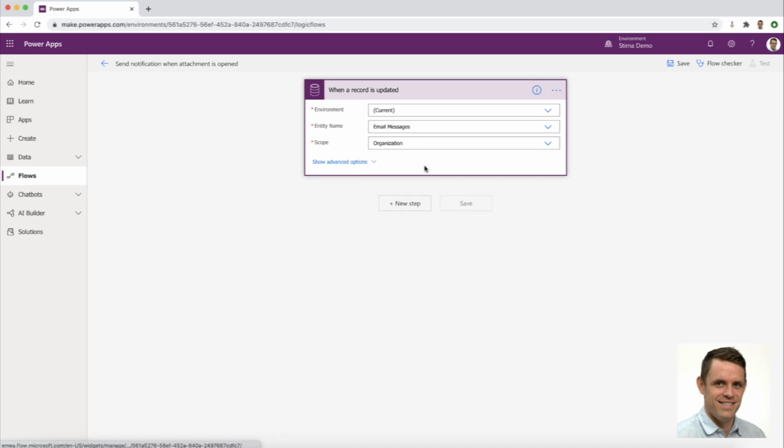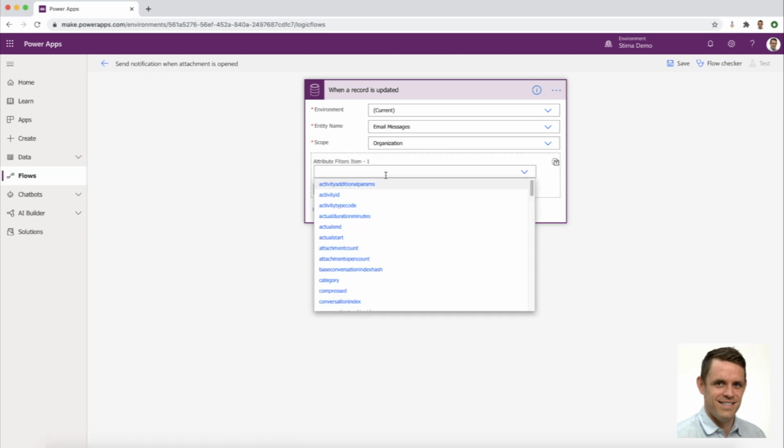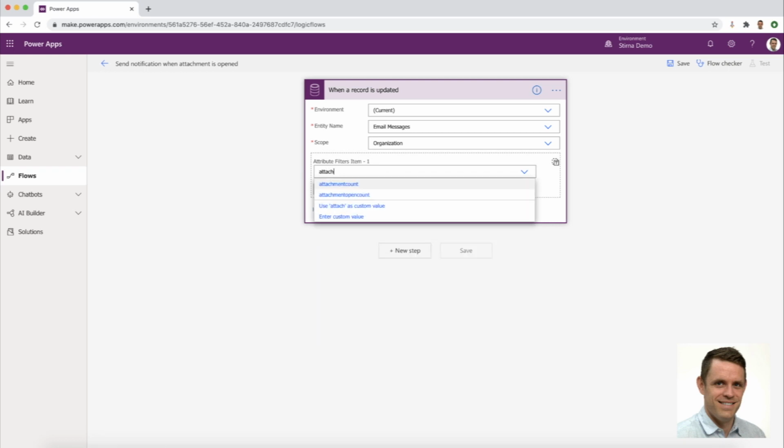Scope is going to be organization. The attachment opened count. This lets the flow know which field on the email record you would like to monitor. In this case, you want to monitor changes to the attachment open count.